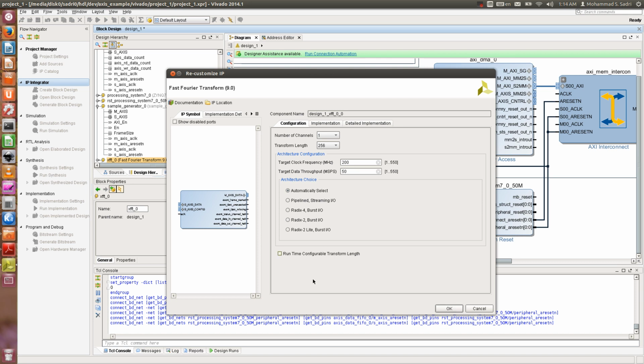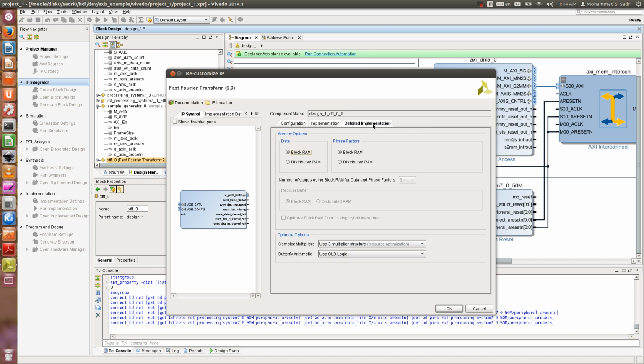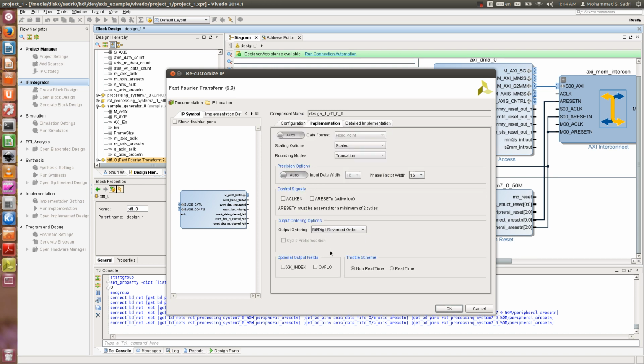And then you can go through the rest of the options for how you want the ZYNQ FFT block to implement the calculation: what kind of architecture you want it to use, what kind of data format will be entered into the FFT module, additional ports, and for the memory, whether it should use distributed memory or block memory.